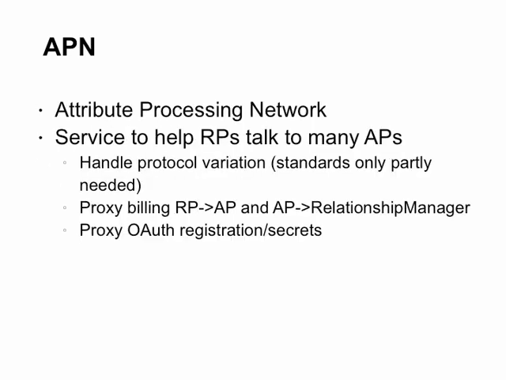Now, over time, hopefully this model will be so successful that there are lots of attribute providers for the same attribute, and in fact, lots of different relationship managers. But it would become very complex for a single relying party website to have to deal with multiple relationship managers who then connect to multiple attribute providers. So generally when that type of complexity exists, what you see start to happen is the creation of middleman services, which in this case we'll refer to as an attribute processing network.